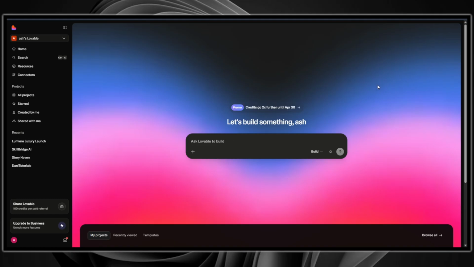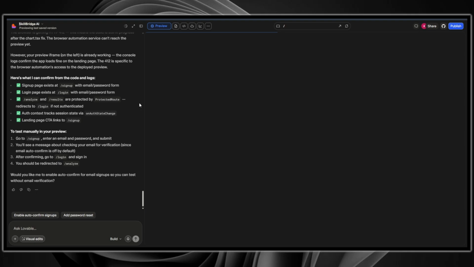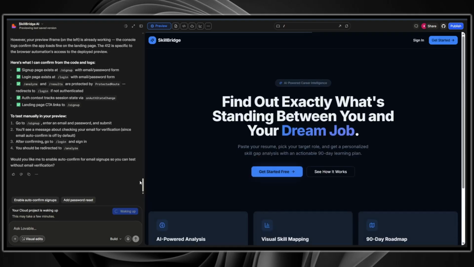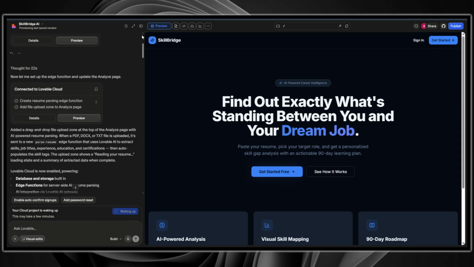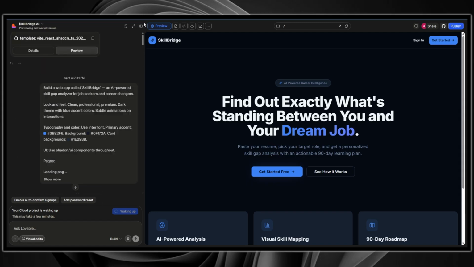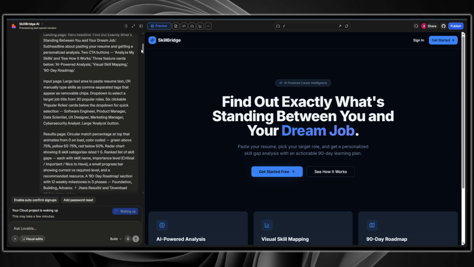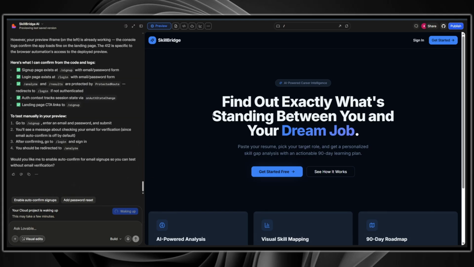Starting with Lovable, this is the tool that makes your application look good even from the first prompt. You describe what you want and it generates a full stack React application with Supabase on the backend, authentication, database, file storage, and real-time features all wired up automatically. The UI it produces from the get-go is noticeably more polished than any of what the other tools on this list gives you by default. You will have clean layouts, micro animations, thoughtful copy. It even handles all of the design side without being asked.